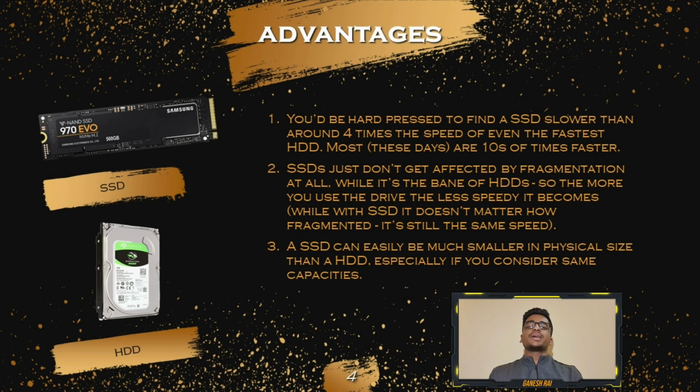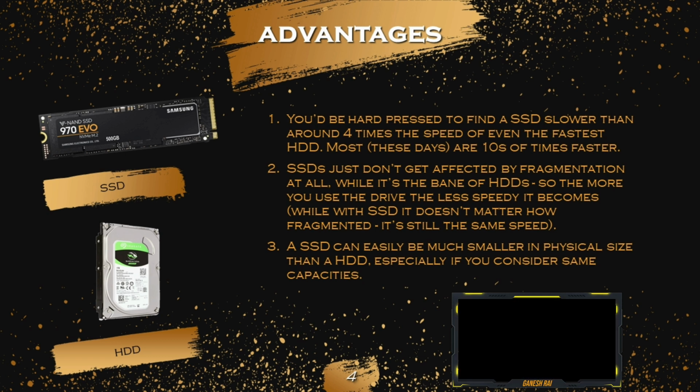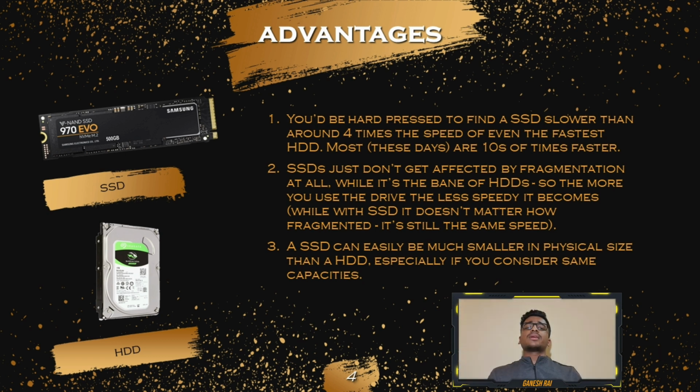When it comes to storage in computers, SSD has a partner known as HDD, or the hard disk drive. It got its name because it has a rotating disk inside it for the processing of data. So there are numerous advantages of SSDs over HDDs. Starting with point number 1, you will be hard pressed to find an SSD slower than around 4 times the speed of even the fastest HDD. Most of the SSDs nowadays are around 10 times faster than the fastest HDD.